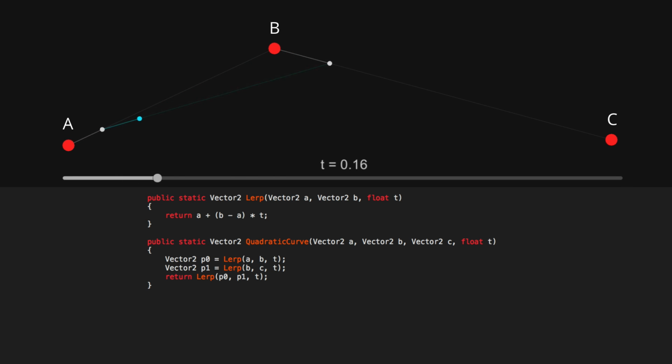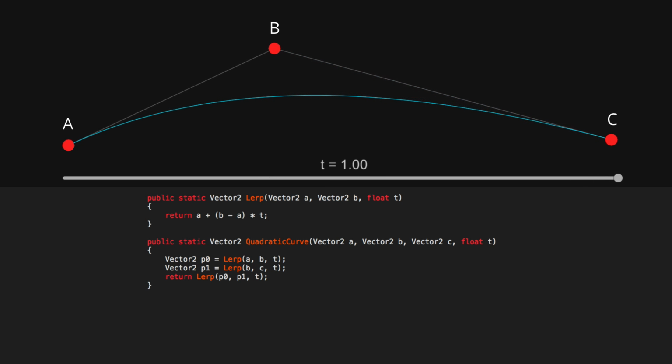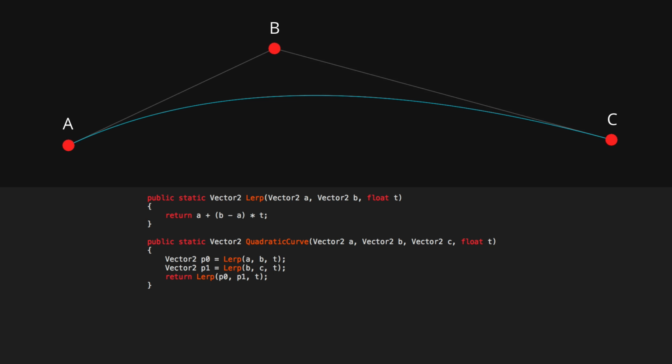The result of this is this blue point moving in a straight line from P0 to P1, and if we trace a line out behind it, we can see the curve that we've created. With 3 points, this is called a quadratic Bezier curve, because if we actually write the calculation out in full, rather than making all these calls to the lerp function, we get the following quadratic polynomial.